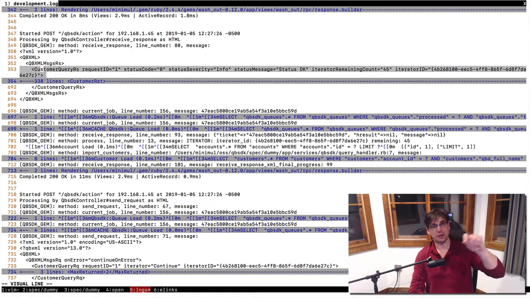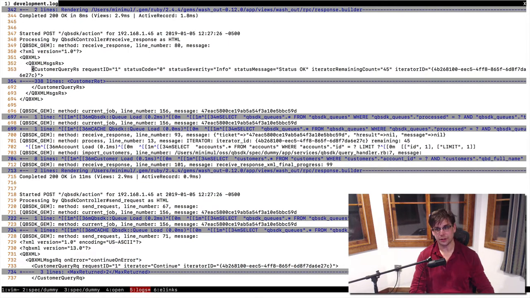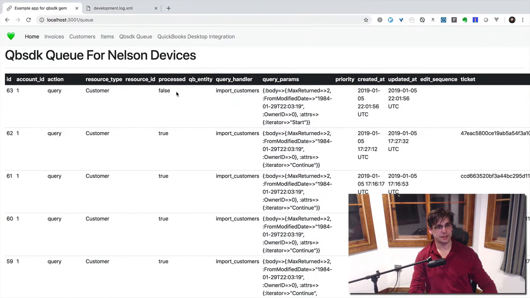We're going to keep the web connector going by sending back a progress of 99. We're going to record the iterator ID here and then construct the next send request with that iterator ID. And we're going to keep on going in a loop until we get a remaining of 0. Then you can shut it off and finish this particular queue action.